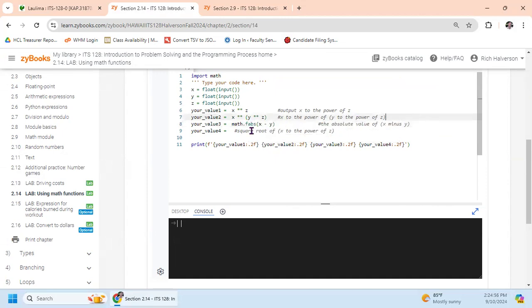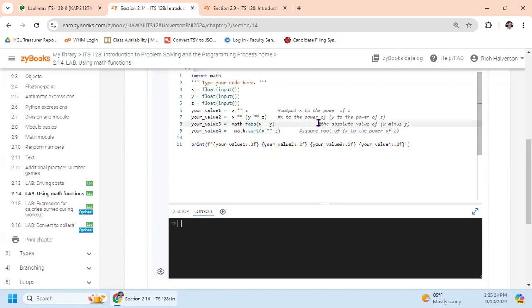And then the last one is the square root of x to the power of z. So it's going to be math dot sqrt, parentheses, x to the power of z.